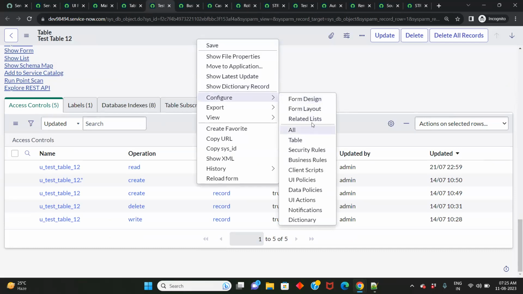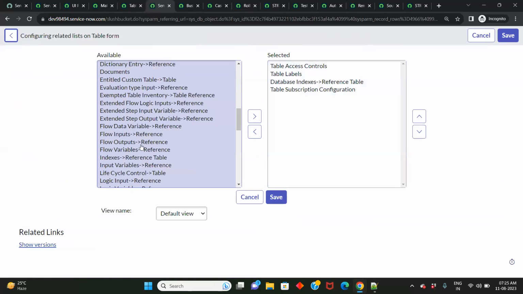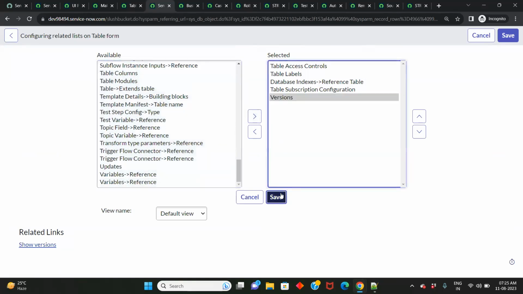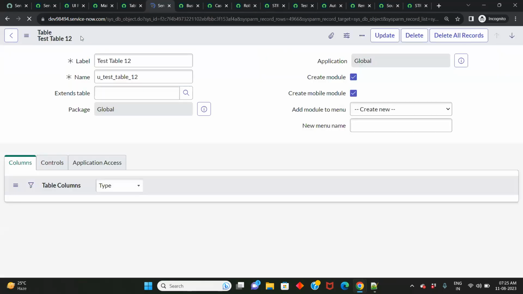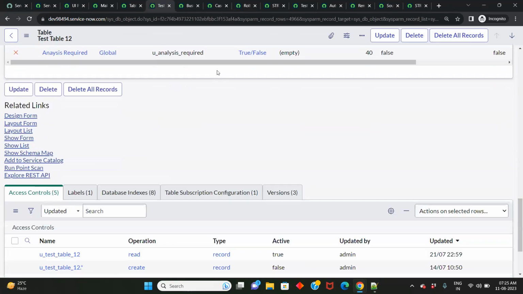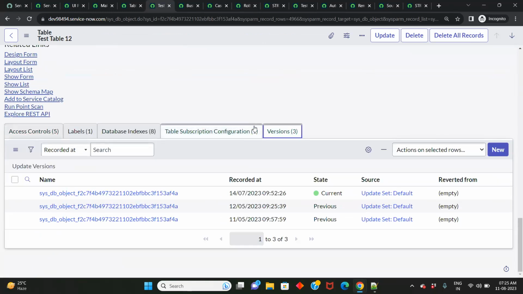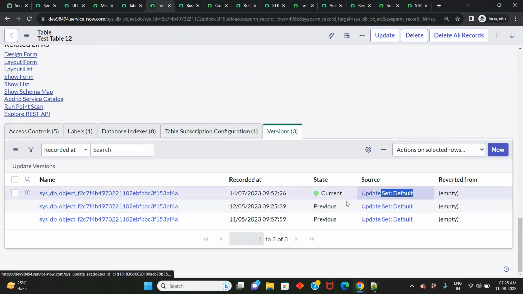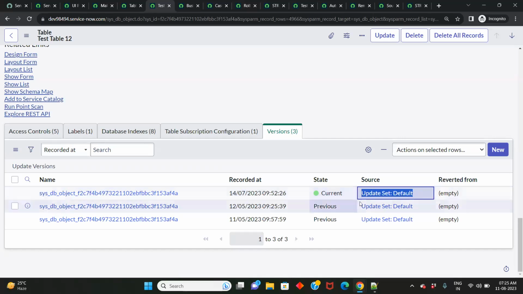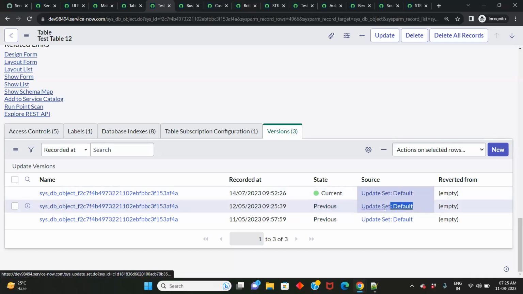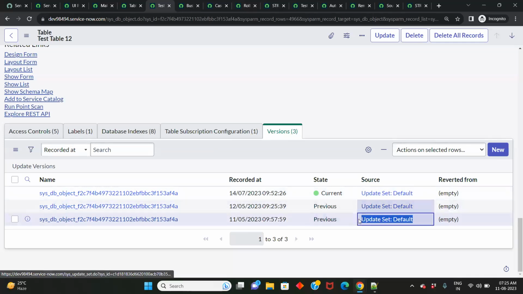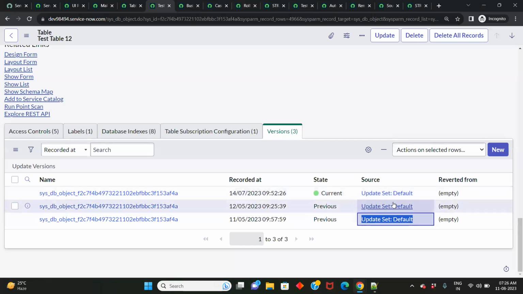Configure related list, versions. So you see here, the current version is default. Current update set is default. Previous version update set was default. Again, previous to previous was default. So it was not captured in any update set. It is captured in the default update set.